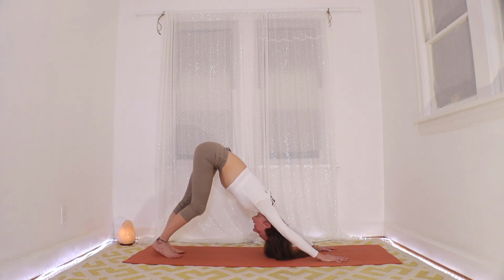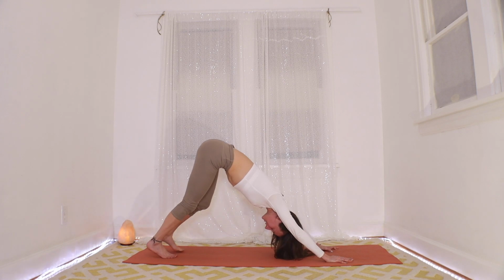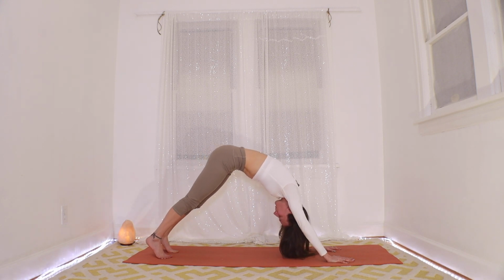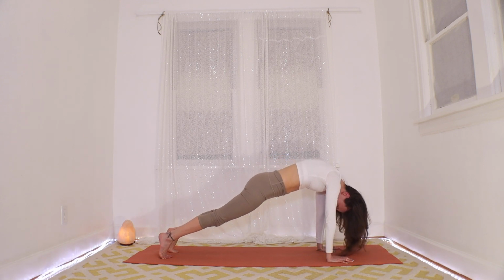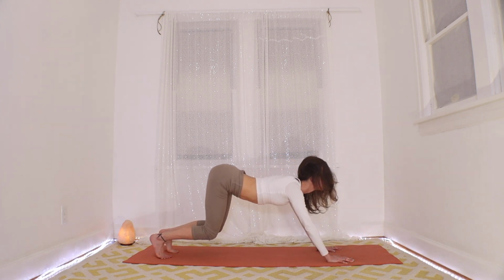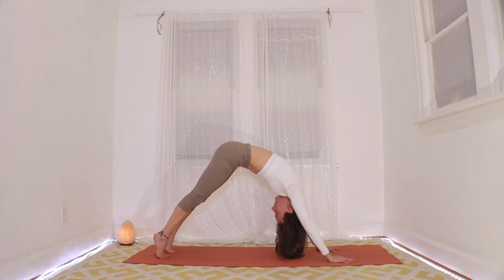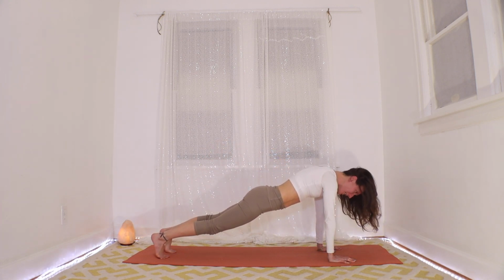So let's do kind of a variation on those plank dogs. So we want to go back to that same idea of rolling the heart forward on the inhale, but this time, when you come forward into your plank, round your spine like you're trying to look at your belly button. As you exhale, bend your knees and extend your spine, looking forward. So we can call these spinal waves, okay? When you inhale, round it forward. Think of pushing up through your toes, feeling that wave roll up to the top of your head.